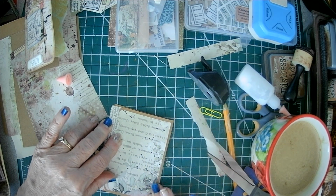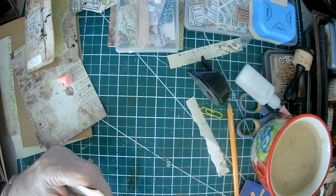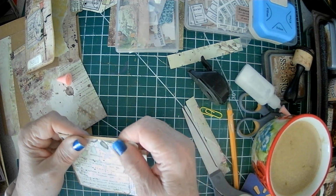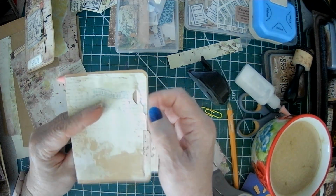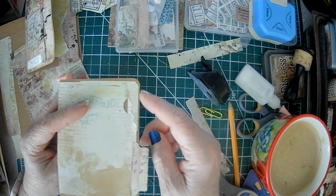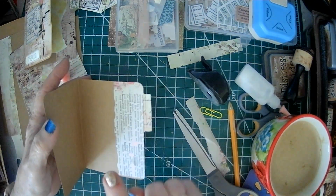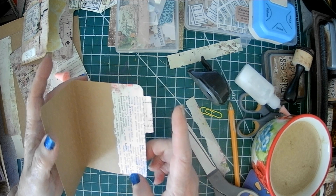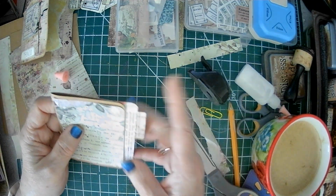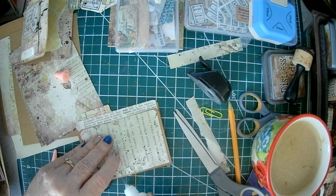And then you can reinforce. Okay. So I wanted that to be covered. So actually, you want to put this piece on, then do your hole, and then cover the back, okay? So we'll do the next one right. But this is the start of it, and then you can go through and embellish it.